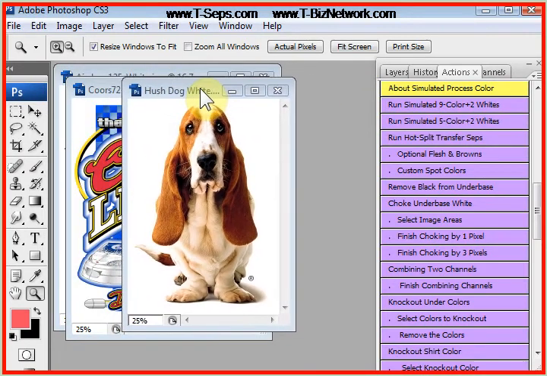Now, again, for a design like this, if you have to nail this thing exactly, this is the Hush Puppy mascot. If you have to nail him exactly, you'd probably run it as CMYK. Again, keeping in mind that it's going to dull down a little bit. But the truth is, I would probably run this as simulated process color, and I'd run the 9 color plus 2 whites because that gives me a brown. Then I would run the optional flesh and brown because some of this in his coat is kind of a creamy flesh color, actually, lighter Caucasian flesh. And I might end up with 13 or 14 channels, but I could get him down to maybe 1 or 2 browns, and maybe the optional orange would help this, and I could really make this thing work in 4 or 5, maybe 6 colors.